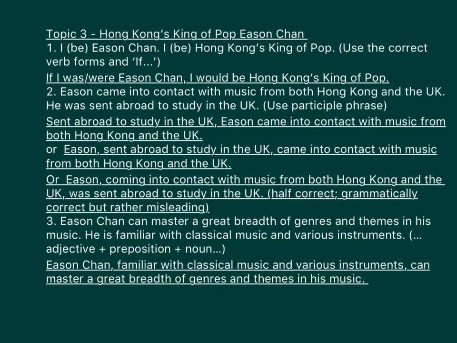Here are the answers. Number 1, if I was or if I were Eason Chan, I would be Hong Kong's King of Pop. Number 2, Eason came into contact with music from both Hong Kong and the UK. He was sent abroad to study in the UK. Sent abroad to study in the UK, Eason came into contact with music from both Hong Kong and the UK.